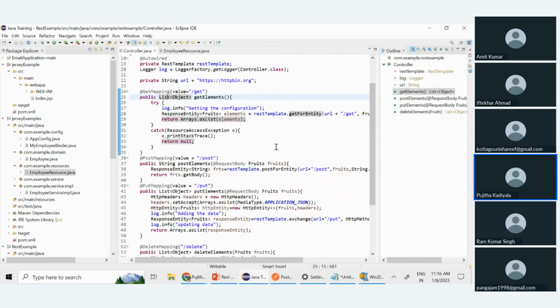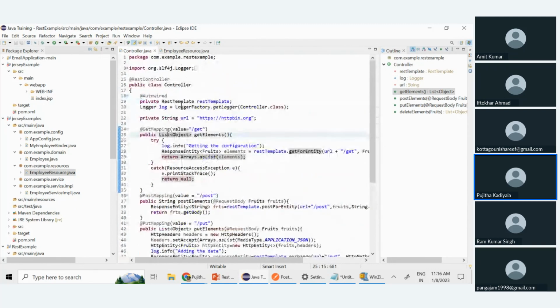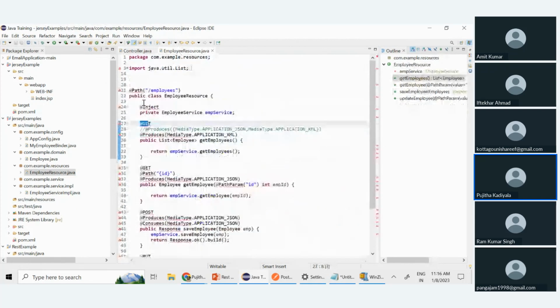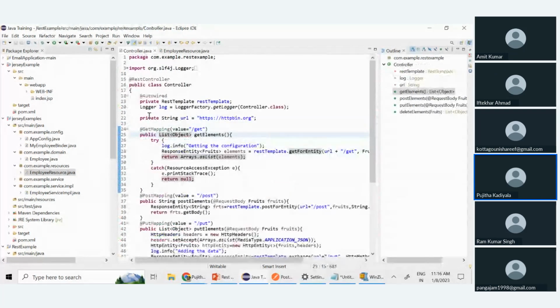Just see the code and let me know if you have any doubts. Just go through the code once. I mean, not the complete code, just see the annotations. And here is how we kept the inject to add the service to our class, like that. That is the link, you can say. Actually, here if you see, let me show.